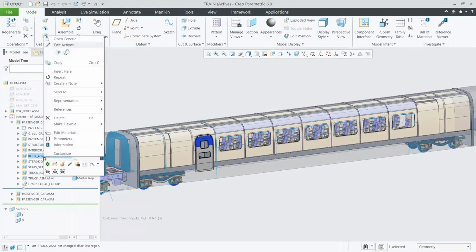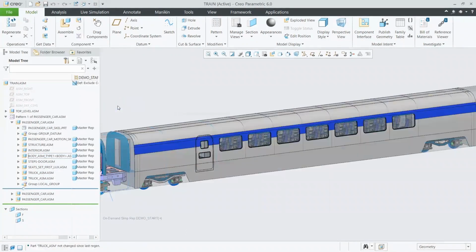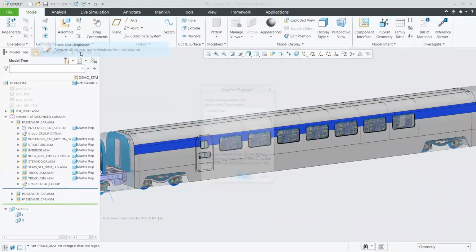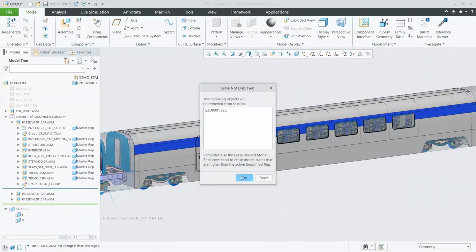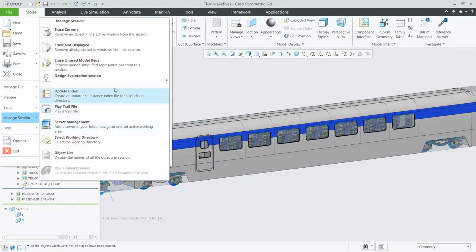And now that I've set my model up to be controlled, what I can do now is go through and make some changes. One of the best ways that we have of doing this from within the context of Creo as well is using what we call the design exploration extension. This is something that I always like to show users and anyone that's working on, I'd say, more recent versions of Creo, you already have access to this.